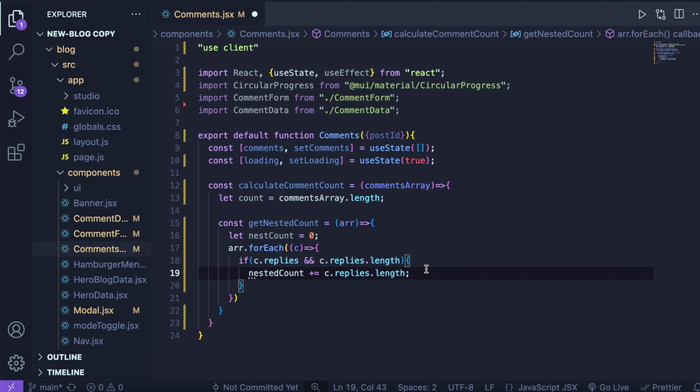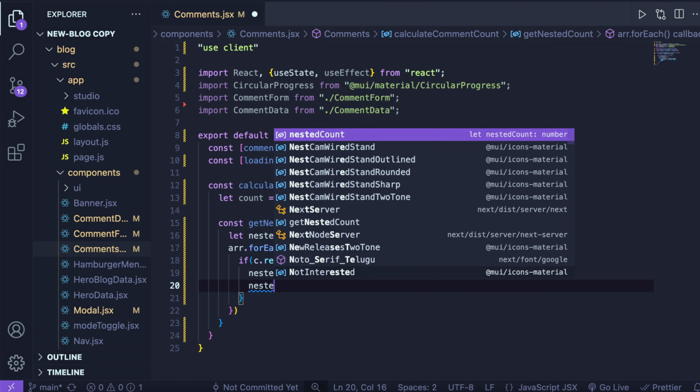So here we're saying let nestedCount. There we go. So here we're just saying we want to add the number of direct replies, and then here we want to recursively count the deeper levels. So the extra responses or the threads. We want to count the threads.